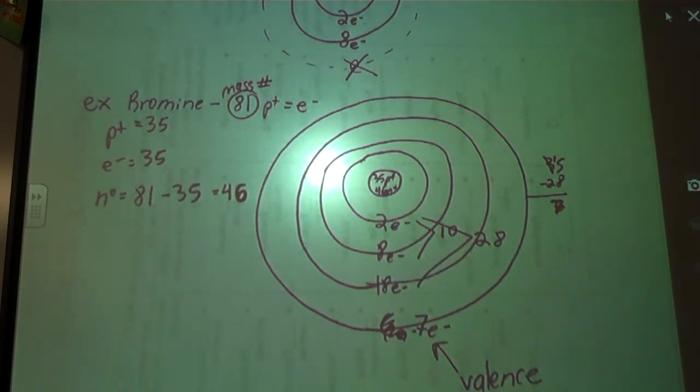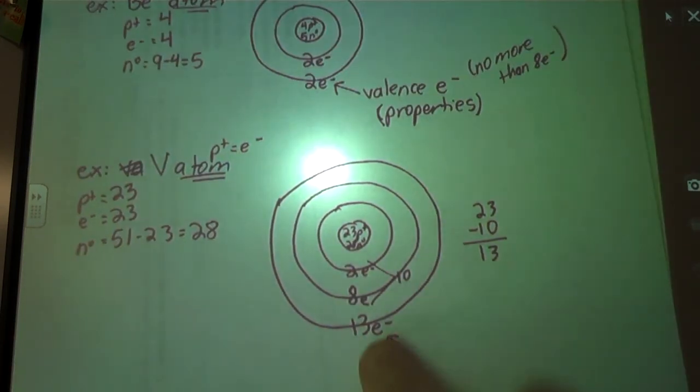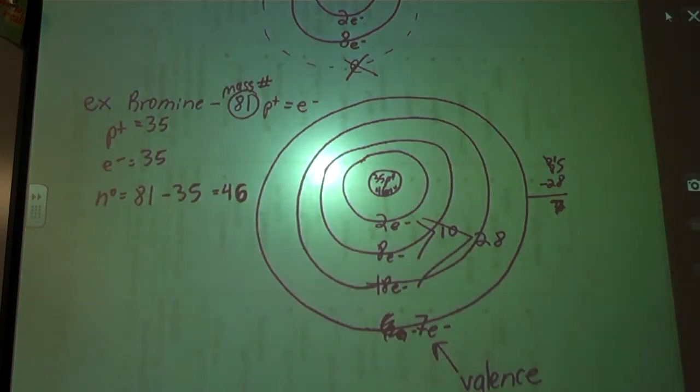So I hope that clears up any confusion, concerns, worries you had about the Bohr model of the atom. It is very useful. And then later on, we will be talking about how to be a little bit more specific with this diagram so that we don't have problems like this, where I end up with way more valence electrons than are possible. And that's where Schrodinger and configurations come in. So if you're ready for that, check out those videos.